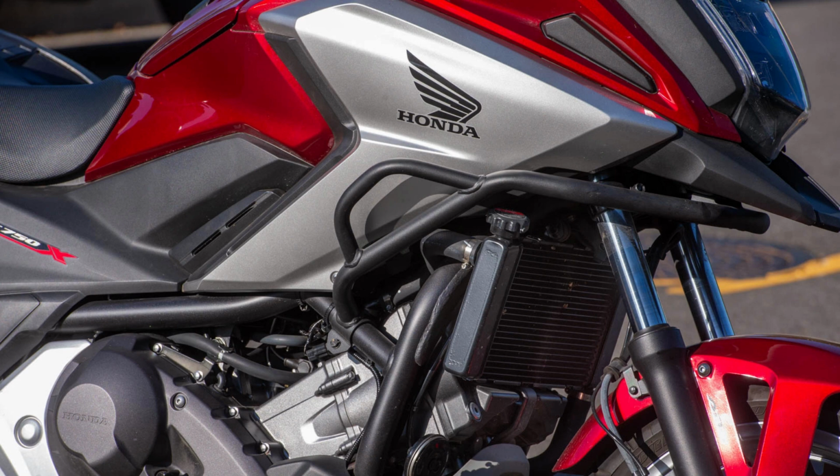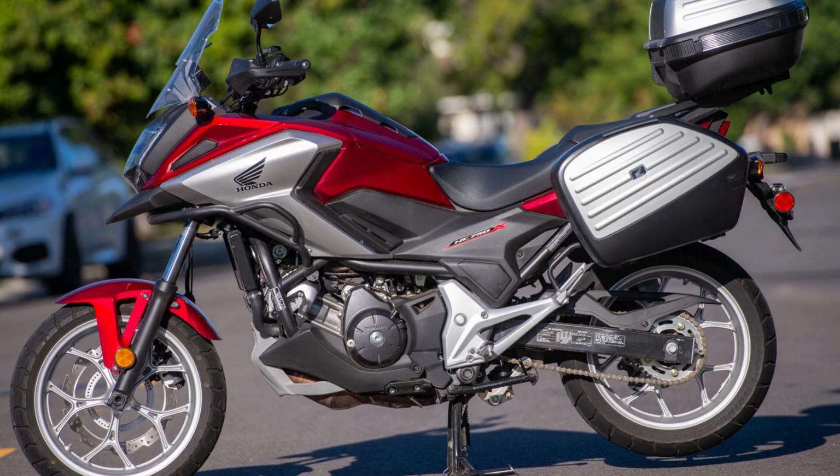The stock NC750X has a traditional 6-speed manual transmission and operates as flawlessly as you would expect from a Honda build. We tested the NC750X in the DCT ABS trim, utilizing Honda's dual-clutch transmission technology. This allows you to ride with the transmission in a fully automatic or semi-automatic mode. Younger riders unfamiliar with fully manual transmissions should find this feature appealing, and there are a couple of options for the die-hard shift lovers amongst us. More on the DCT function later.